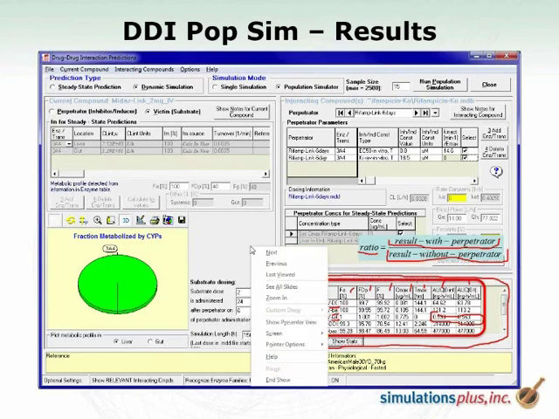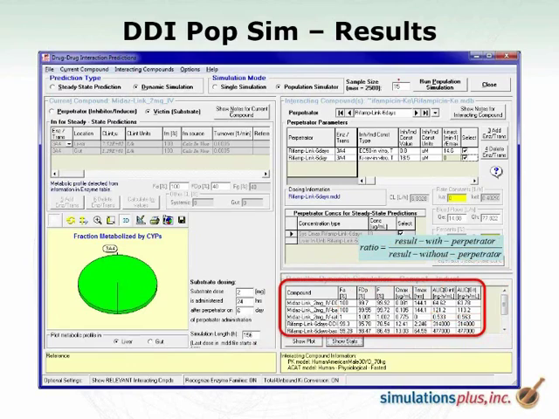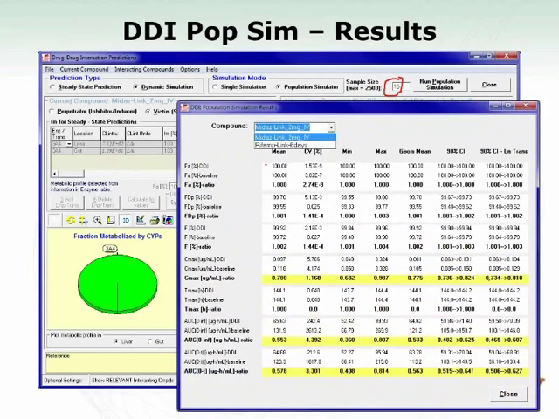Since we've run the population simulation here, we've done several different subjects. And in this case, I ran the simulation with 15 subjects. So the results that we show here are just the averages across those 15 subjects for all of these typical simulation outputs. But we have added an option to see the full output, the full statistics for all of these typical simulation outputs. If you click on this Show Stats button, a full form comes up where you can view the results for any compound included within this population simulation.